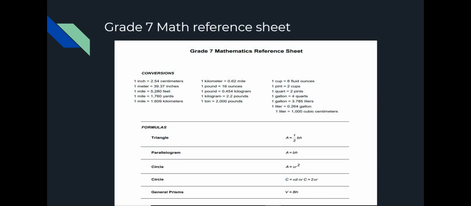Grade 7 math reference sheet. Now, this should look familiar to you. If it doesn't, I'm just going to end up pulling out the little bit of hair that I have left. But for the most part, everybody should have seen this at some point. When you're taking your state exams along with your interim exams, this is attached to all your test booklets. It is a reference sheet that includes all the formulas or all the conversions that you will need for that specific test, all right?